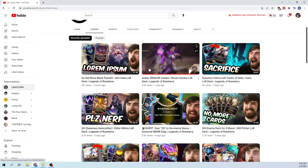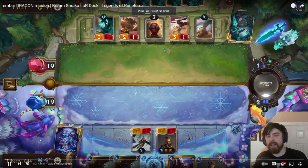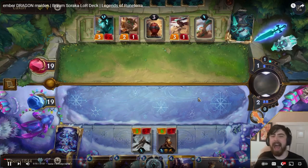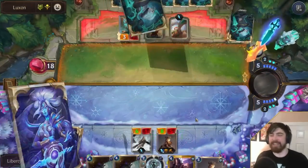It depends on how interesting you can make a deck. And I saw this and thought this was such a cool concept. It's him utilizing the Draconic Bands in order to make his Ember Maiden big as hell. I'm just going to show you guys his clip, because I can't get it to go. So look at this. Ember Maiden Dragon.